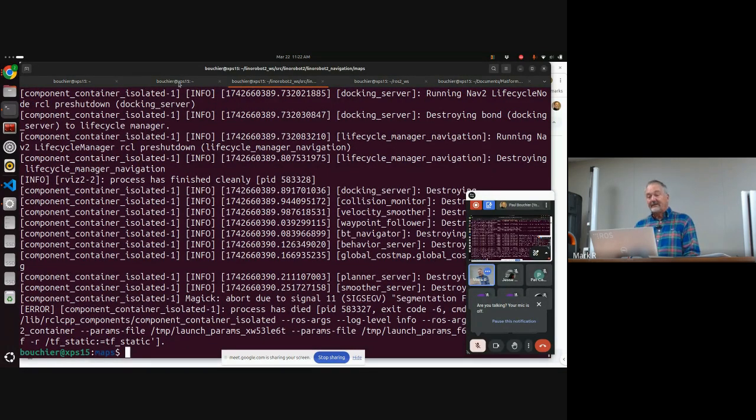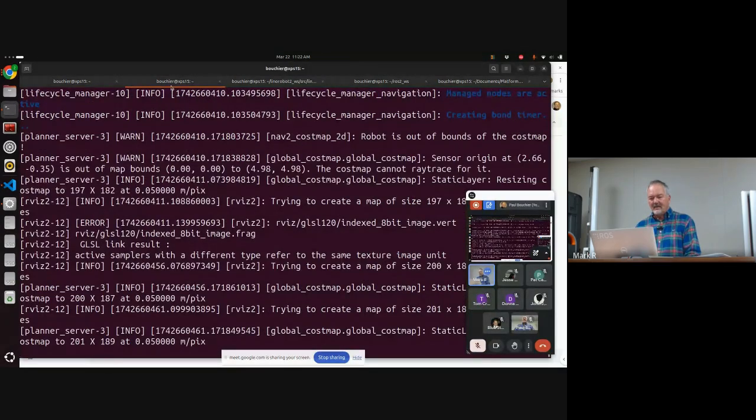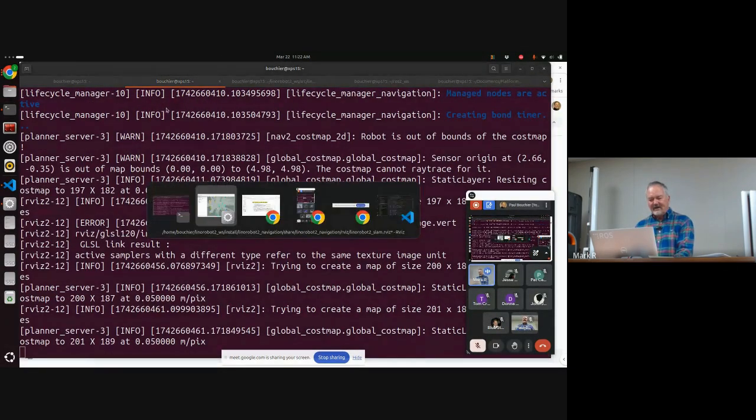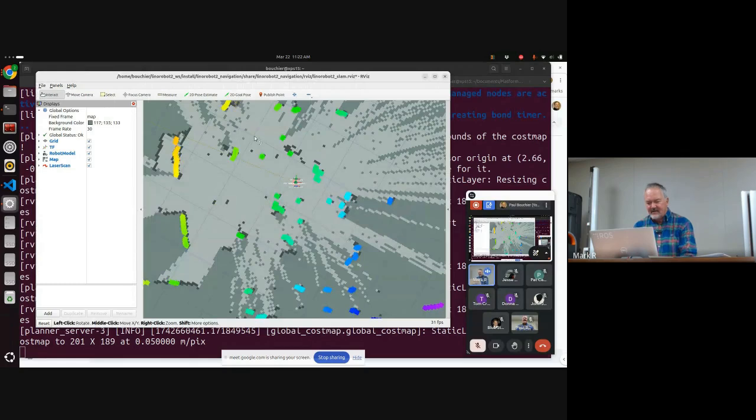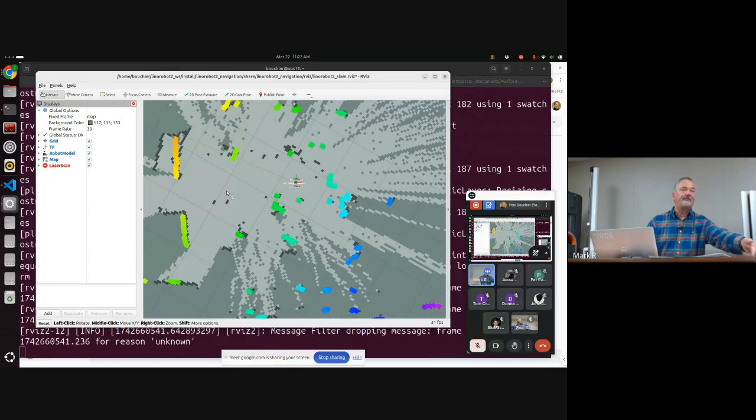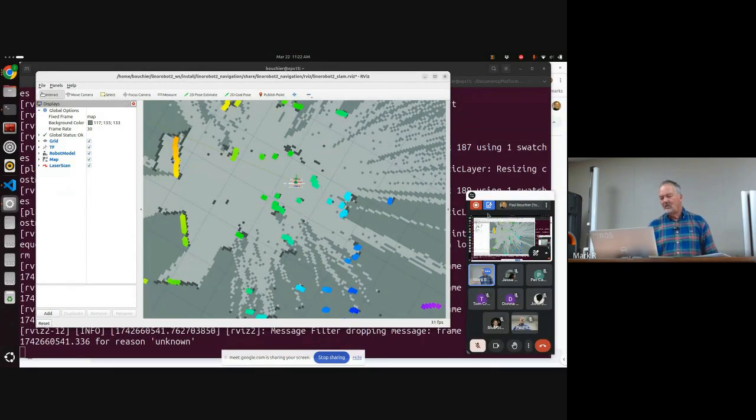Where you see black here is where it's determined that there are obstacles. So here are the obstacles for this front. There's your LiDAR.